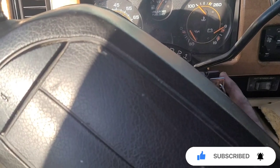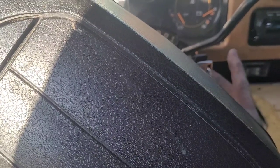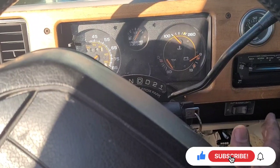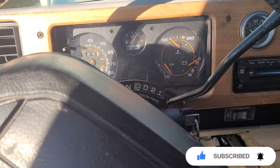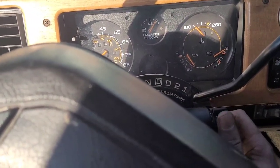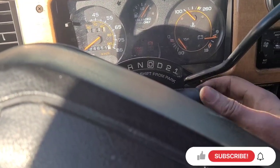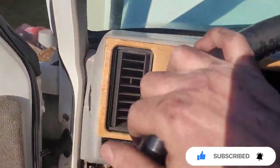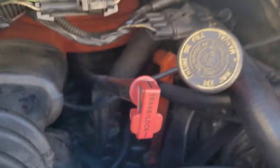All right, let's see if it's gonna start. The other day I had to charge this battery up — I charged it for at least eight hours. It's been so cold here in Tennessee, I think it's just running my battery dead. So here goes nothing — I'm gonna just click the engine over once. Okay, now I'm gonna turn it off and come back out here and see if the belt is good and didn't slip.